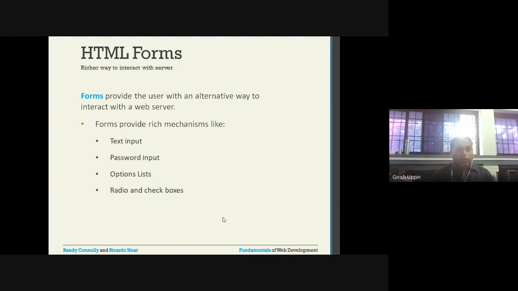For example, there could be simple forms. Google has only one text box. You give some search command and there is one button you press and it displays. That's a very simple form. Or there could be a very complex form, for example, a TCS registration you tried, or any other registration. There will be a lot of fields, so that is a complex kind of form. Those things we will see in the next class.